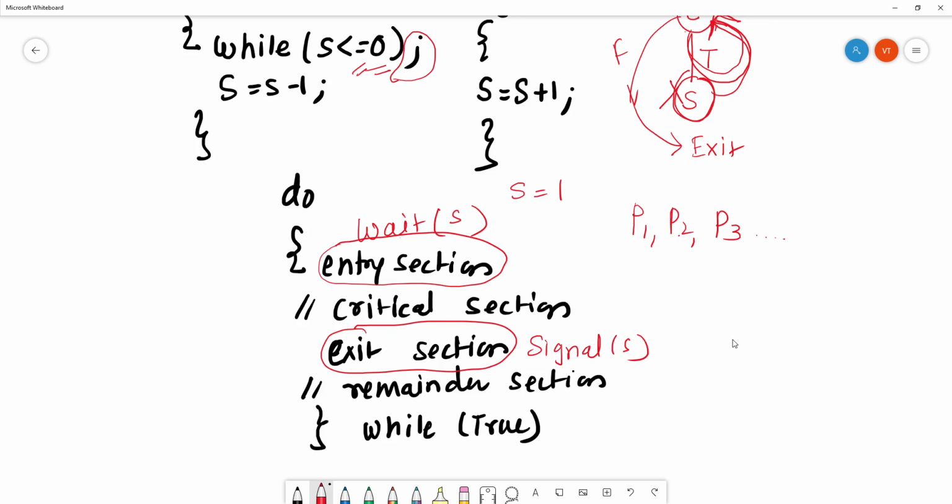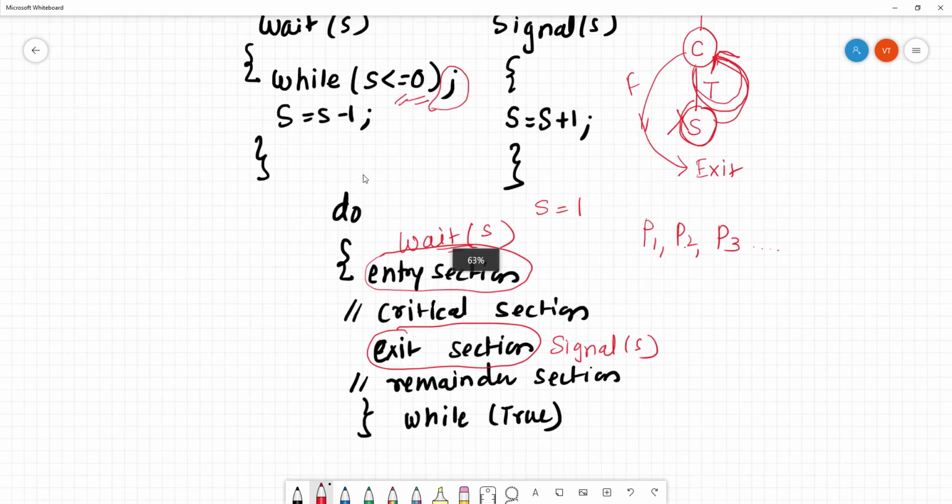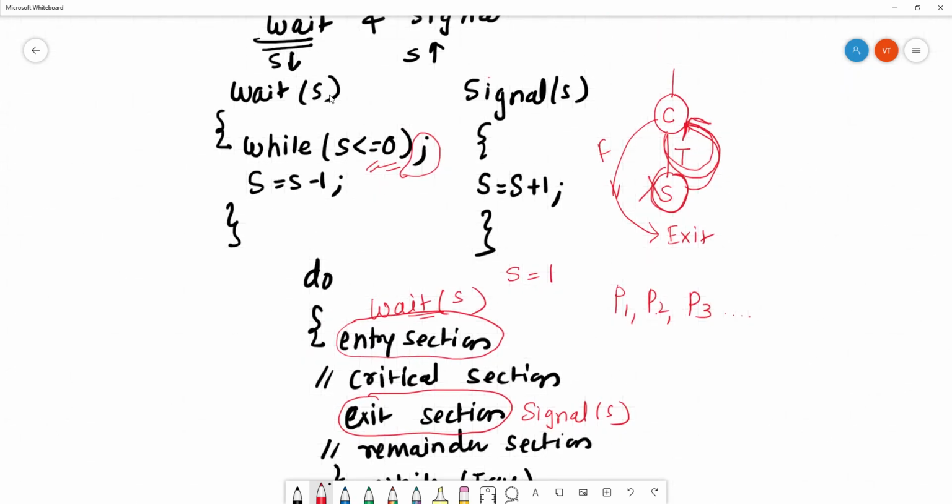So P1 will call this wait function. What will happen here? The value of S is 1, so this condition will be false. So it will go to the next statement, and the value of S will be 0. And P1 will enter the critical section.